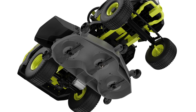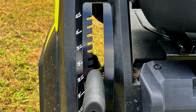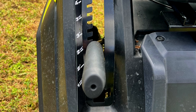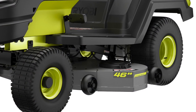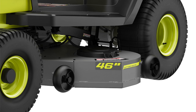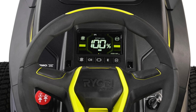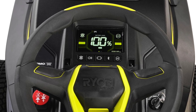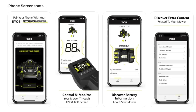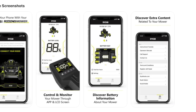This mower features RYOBI's cross-cut multi-blade system. The 46-inch 10-gauge heavy-duty fabricated steel deck uses six steel blades to achieve a superior cut. You get 13 different height adjustments, allowing the user to set the ideal cutting height between 1.5 and 4.5 inches. The quick-release deck also allows users to remove the deck in 90 seconds, making servicing and replacing blades a breeze. The riding lawn tractor is capable of mulching, side discharge, and bagging, but the bagging and the mulching kits are sold separately. We also get premium features like the LCD screen that displays information on runtime, battery level, and blade check reminders. You can control blade speed, drive speed, and headlights with the push of a button.